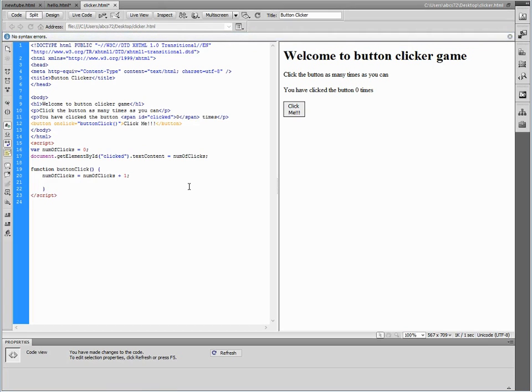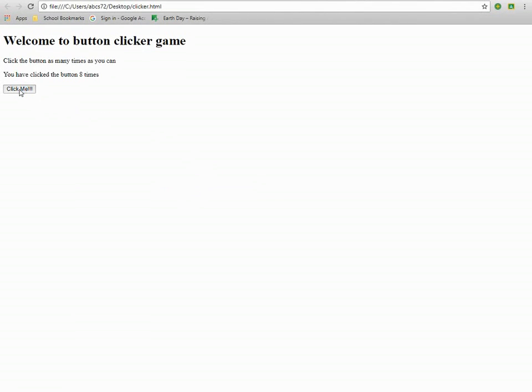We then want to access the clicked element of the DOM. So we can get this and paste this in, and we're updating the numOfClicks. So each time our button is clicked, it should update the number of clicks on the page. And let's test if that works. So file, preview in Chrome, 2, 3, 4, 5, 6, 7, 8. And now you have an amazing game that you can keep clicking forever.